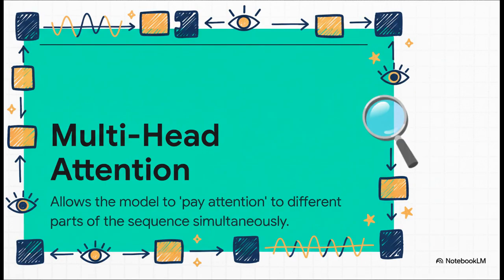All right, now for the main event, multi-head attention. I mean it, this is the real game changer. If the transformer is an engine, this right here is the combustion chamber. It's the core mechanism that lets the model look at an entire sentence and figure out, for each word, which other words are the most important for understanding its meaning.